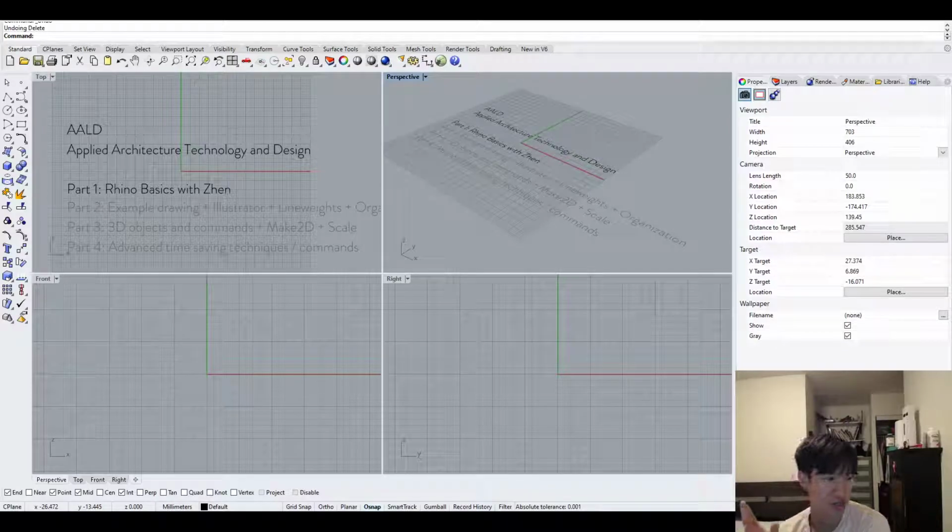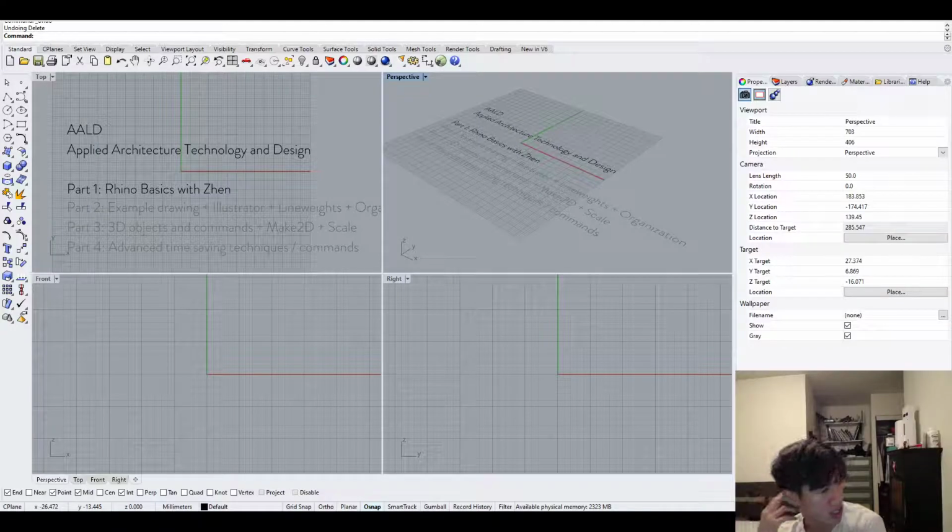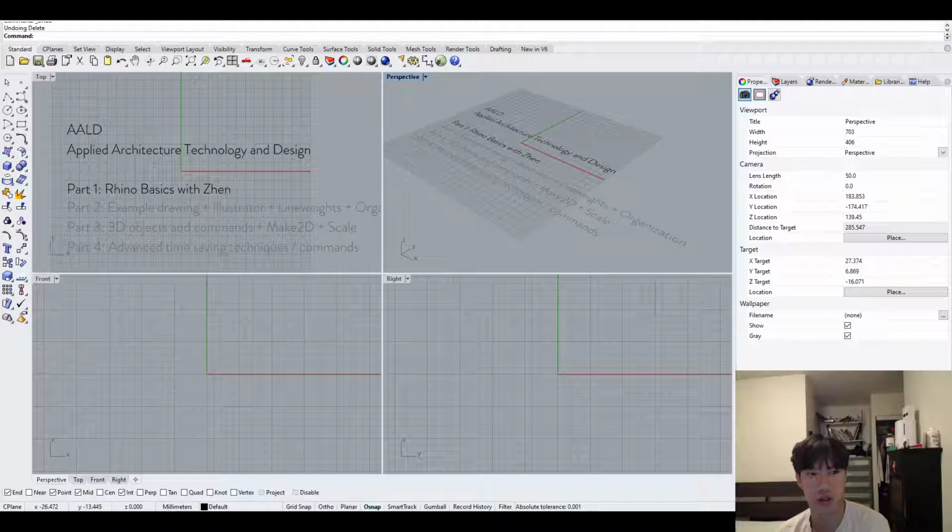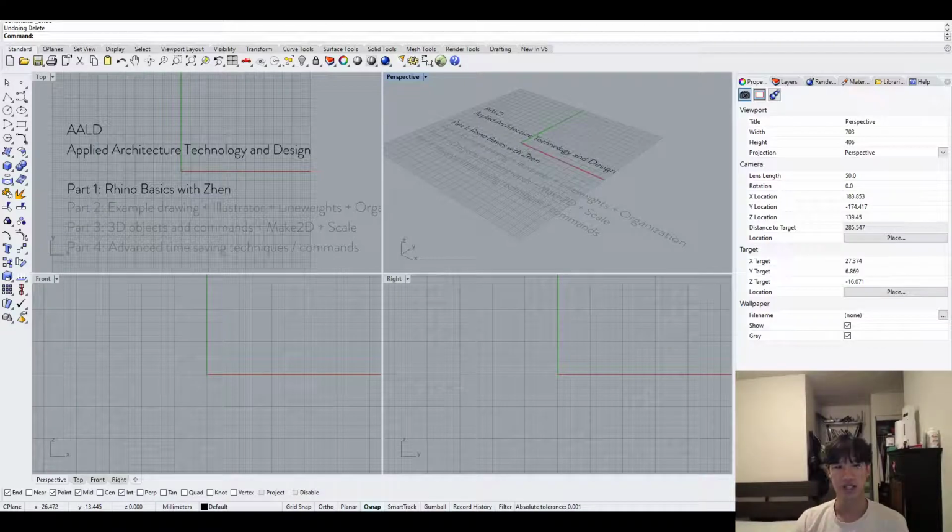So yeah, assuming you guys know nothing, Rhino is basically just a 3D modeling software. Some of your tutorials maybe have asked you to use AutoCAD, but we're gonna use Rhino because next semester, if you have ARC 180, which is computational design, I'm not sure what the course name is, you're going to be using Rhino in ARC 180. So it's important that you have a foundation for it now before you go into next semester.